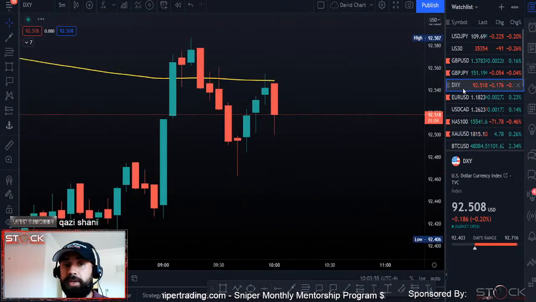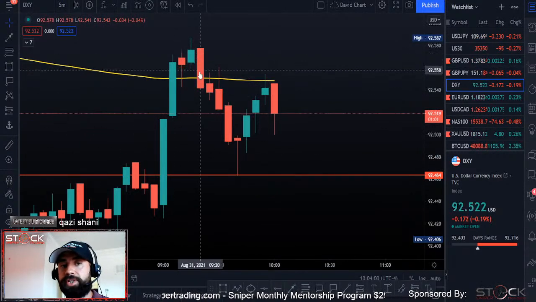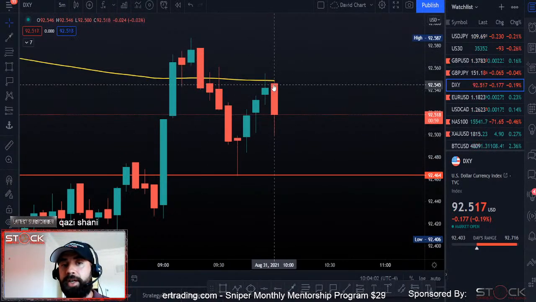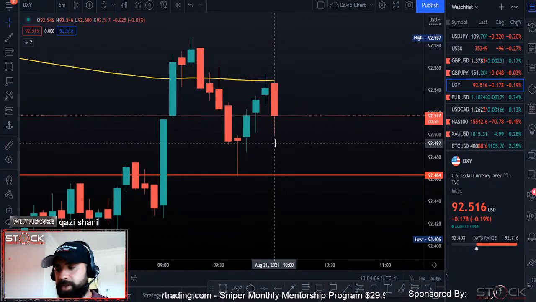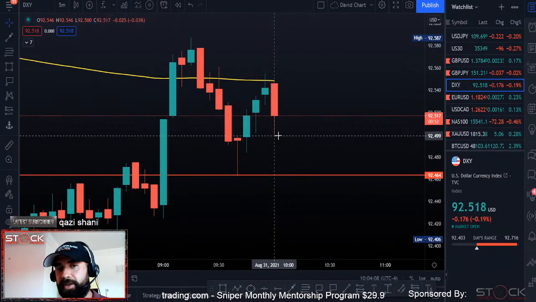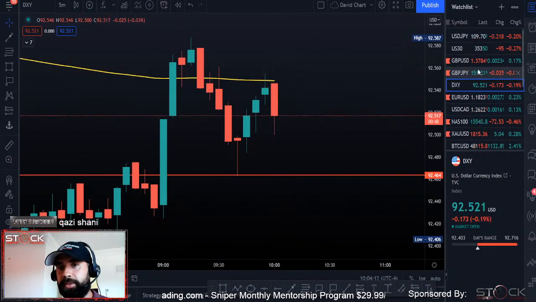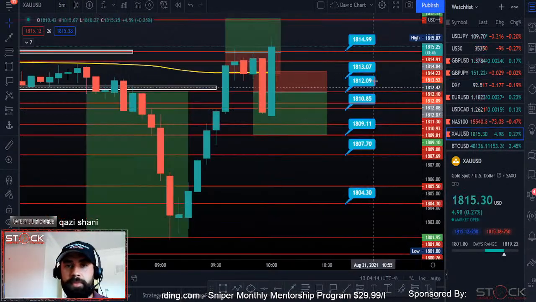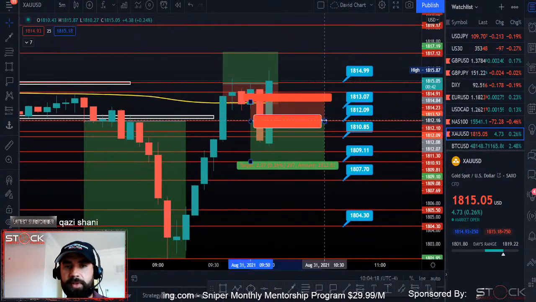Let's check out the DXY here. Okay, interesting. They pushed through, got rejected at 200, sold under it. Tried to retest it again. Now they're getting rejected, but you can start to see that there are still some buyers here, but it's below the 200. It's still very red. 45 seconds left. Let's see how this candle is going to close here.